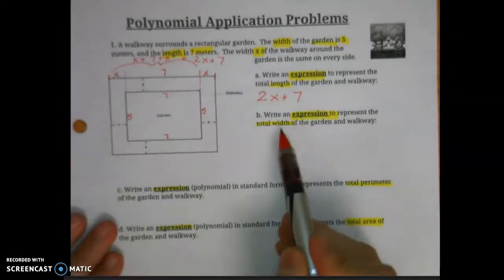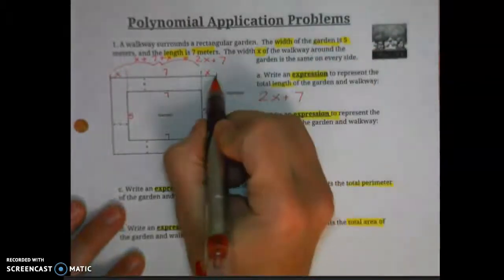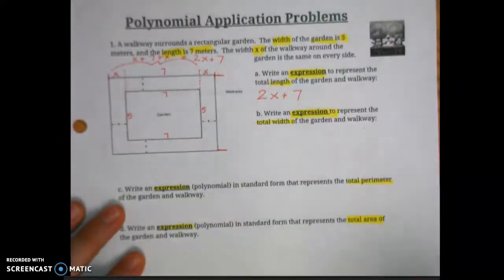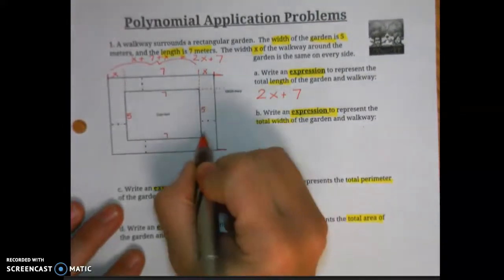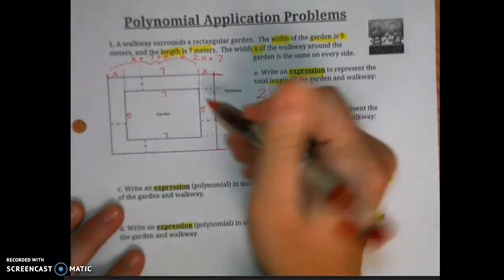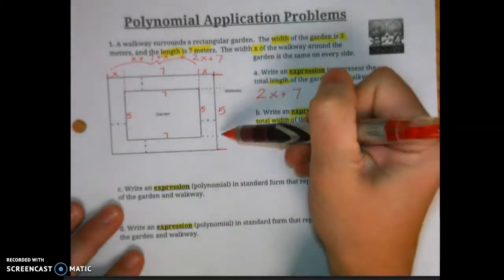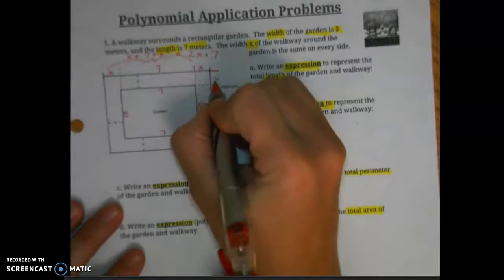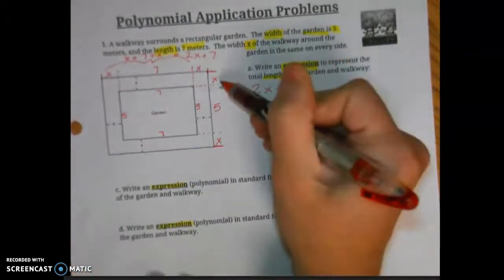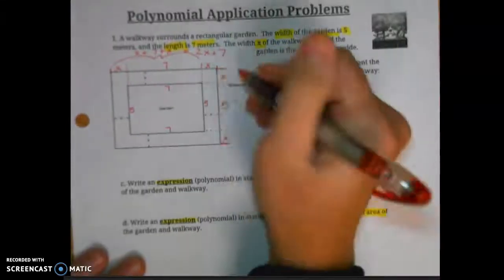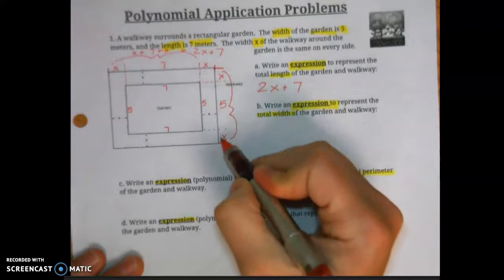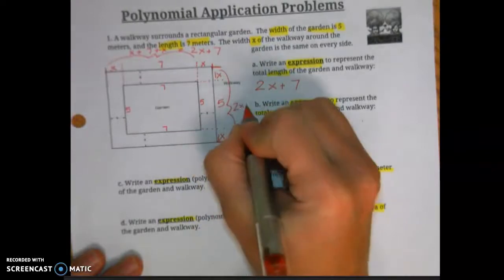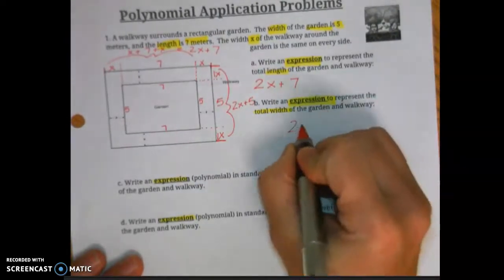Now we're going to write an expression for the total width of the garden with the walkway. So that's going to be from here to here. So this total distance. I'm going to break it up into pieces again. I know that the width of the garden is 5 meters. So I'm going to bring that 5 over here. I know from here to here is 5. And then I have these 2 pieces on the side. Well, I know that the walkway is x all the way around, so I'm going to label this x, and I'll label this x. So if I want the total width, I have to add these 3 pieces together. So if I'm doing x plus 5 plus x, I have 2 x's, 1x plus 1x is 2x plus the 5. So here I'll write 2x plus 5.